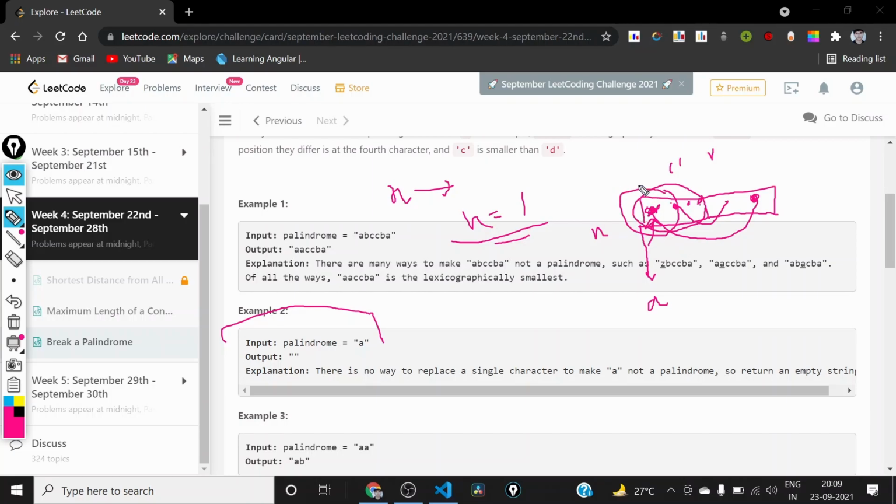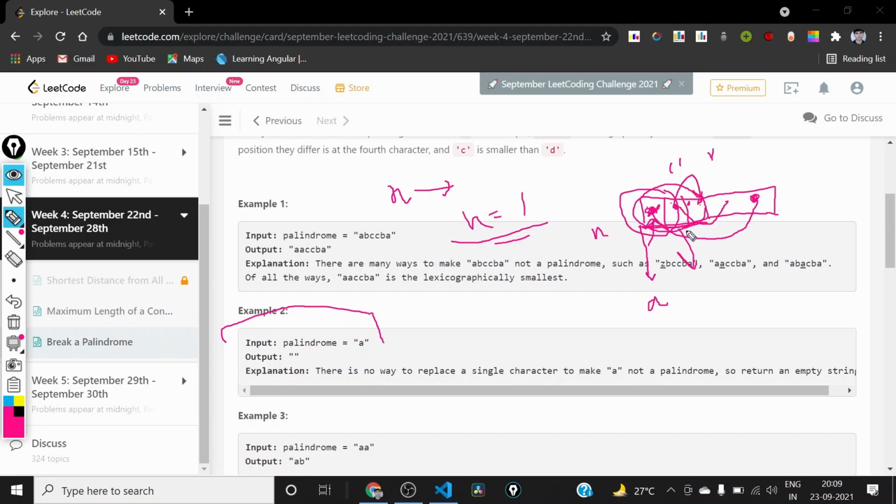So we can always convert any character at this place into 'a' if the character at the leftmost position is not 'a'. If it is 'a', then we cannot do so, because replacing 'a' with 'a' won't count as a replacement. So if the character is not 'a', we change it into 'a', and since we have made one replacement, that will be the answer. And if it is 'a', then we move to the next character.